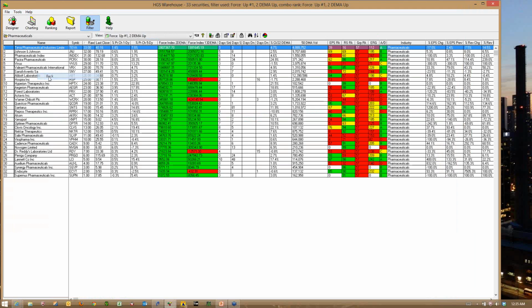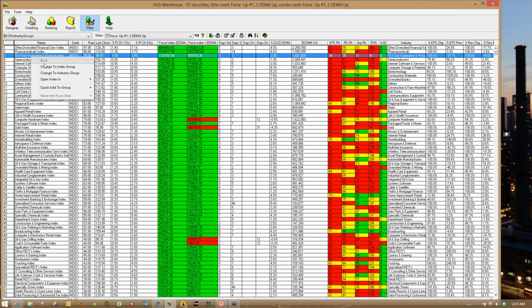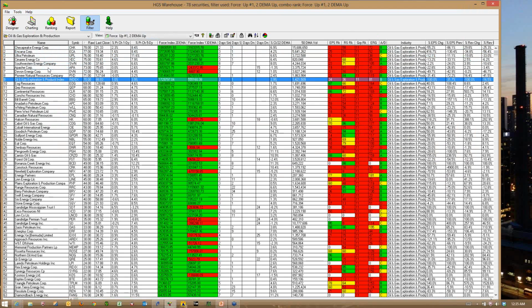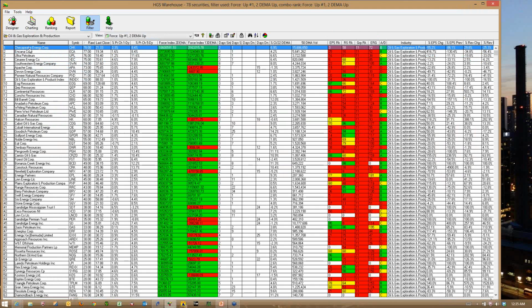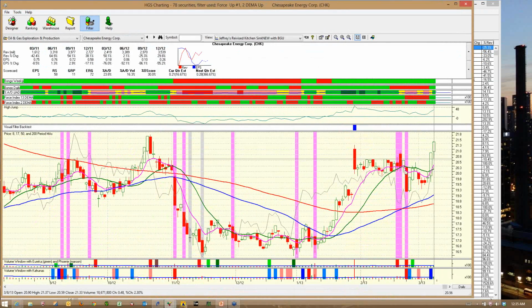This is what top-down investing is. You look at the best industries, and you see what's good. Oil and gas exploration. They moved back. They were down for a while. I'm seeing Chesapeake. Chesapeake may be one of those plays where the CEO leaves and the stock trades up, which I think is what's been happening here. Oil's at 90 plus.